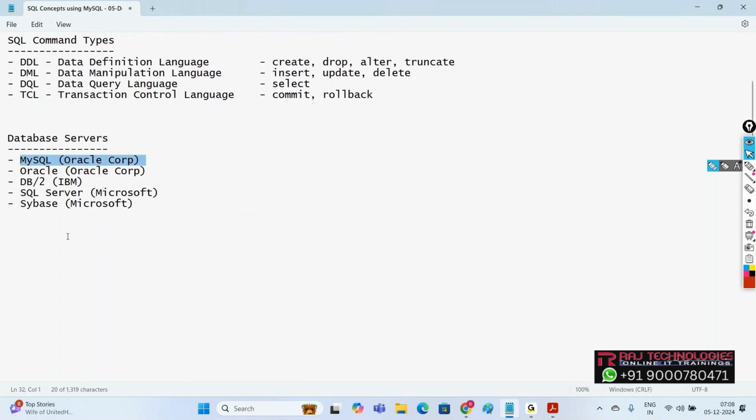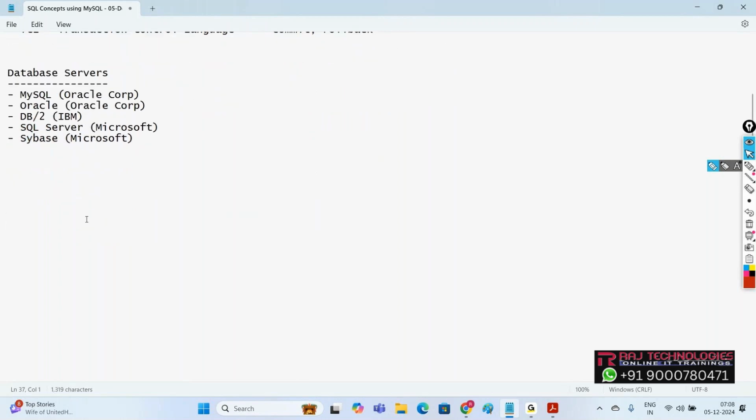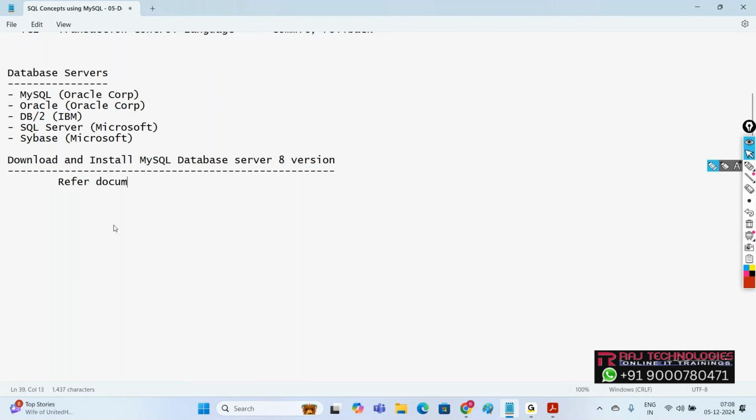Now let us see how to download and install the MySQL database server 8 version. In our course, we are going to make use of the 8 version database. For this, you can refer to the document, download and install MySQL 8.